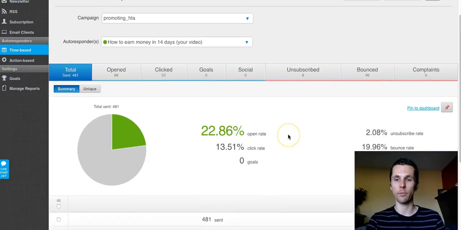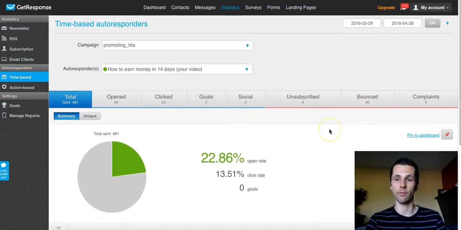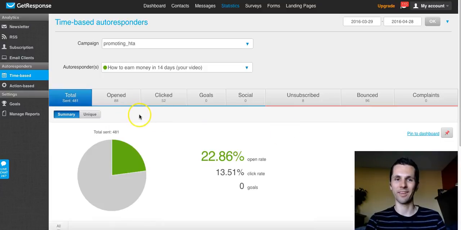So 13% of people actually went in there, 13% of the full total. And that's because a lot of them didn't even click on the product yet, so they didn't open the email yet. But from the people that opened the emails, you can see more than half of them clicked my message, because I know how to design a message, how to get them to interact and take action on it. So that's what's amazing about GetResponse. It gives you all these functions, allows you to track everything and all that good stuff.